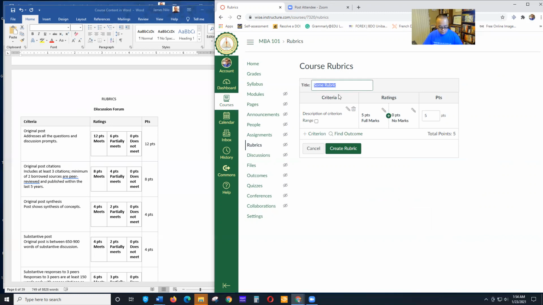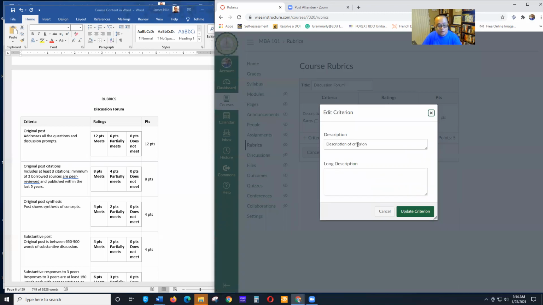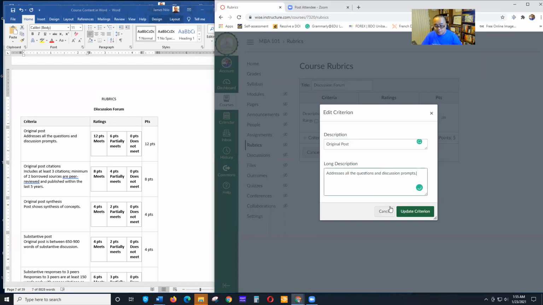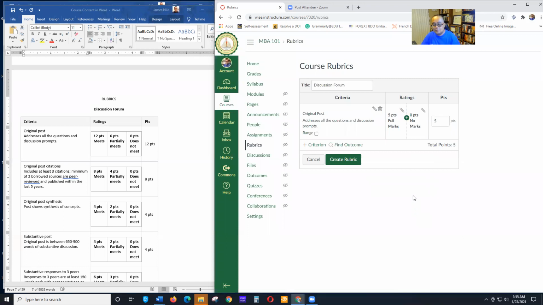The title, discussion forum. Okay, these are the criteria. So I'm going to click here. Description, original post. Original post means this is their original reply to the discussion forum question. It'll be quick because all we need to do is copy and paste, and update the criterion.